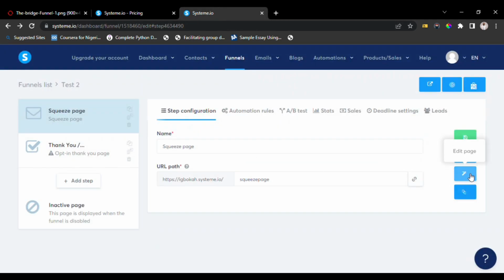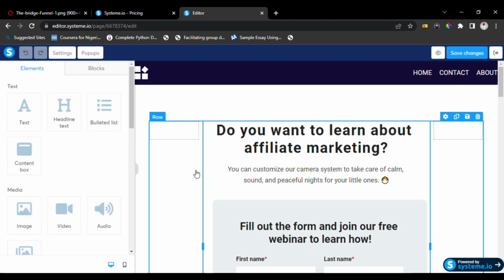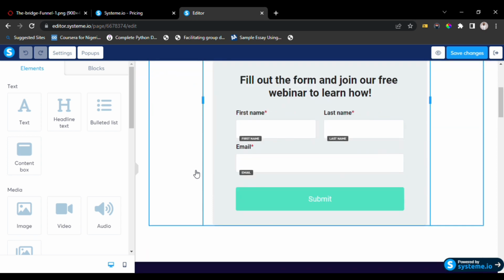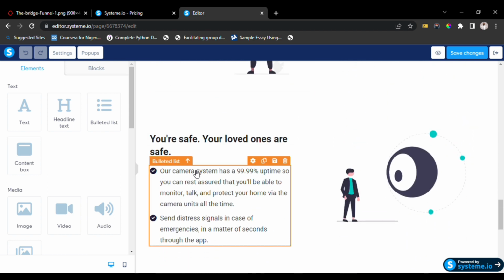So we click this button to edit the page. Voila. So this is actually our editing console. As you can see, this is the page we previewed just now. This is the template we'll be working with. I see a lot of people just dive right into it, just change the text, leave in the pictures. You could definitely do that, but as I said, I like to keep things simple because a lot of audience do not have the time to read through everything on that page. So that's why I always advise it's always better to put in a video instead. I think people are more open to watching a video.